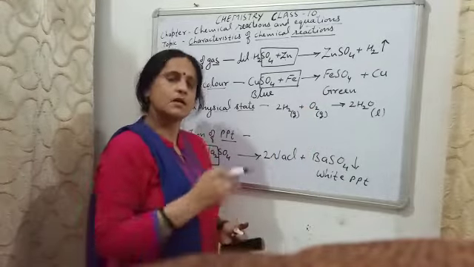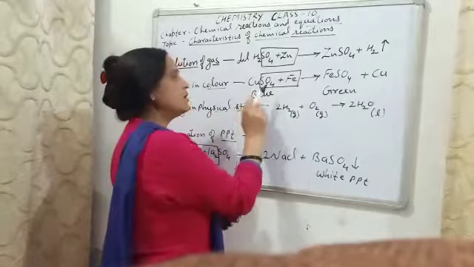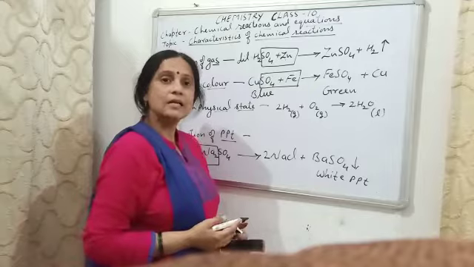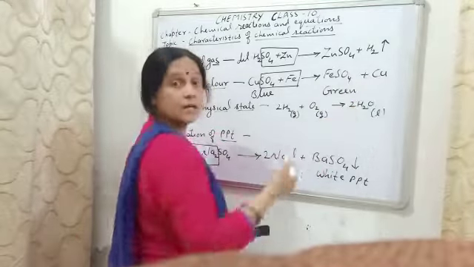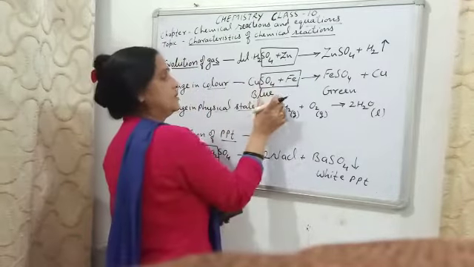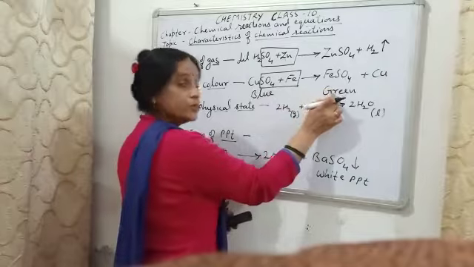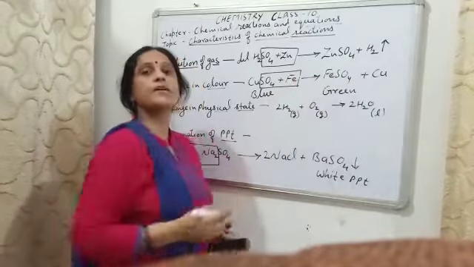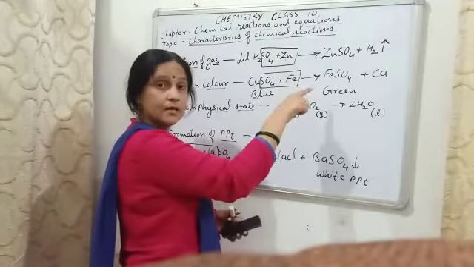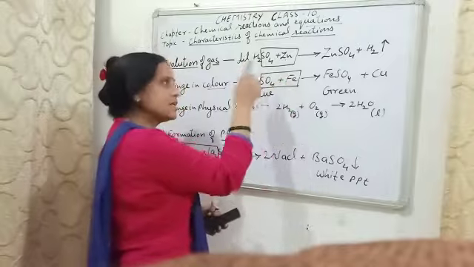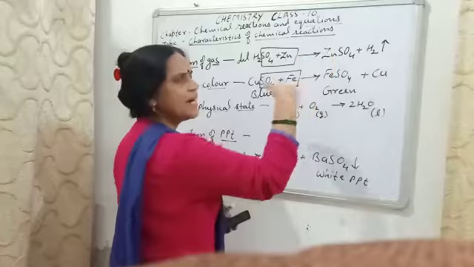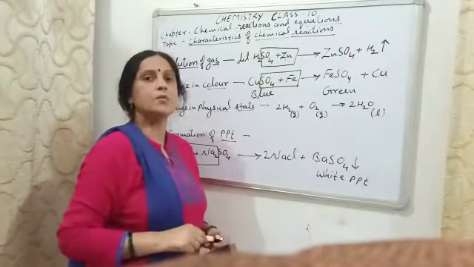That means slowly the blue color of the solution changes into green color, and the red brown colored metal, copper, settles down at the bottom. The change in color from blue to green is the indication of a chemical reaction. The change of color from blue to green here indicates that iron reacts with copper sulfate to form a new substance, ferrous sulfate, and the copper metal released will settle down at the bottom.